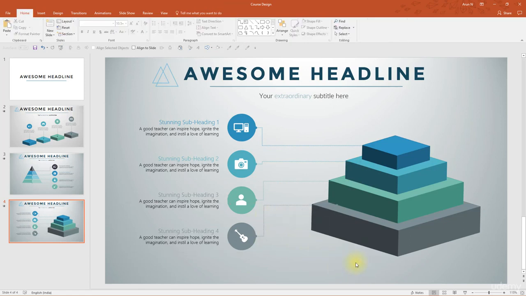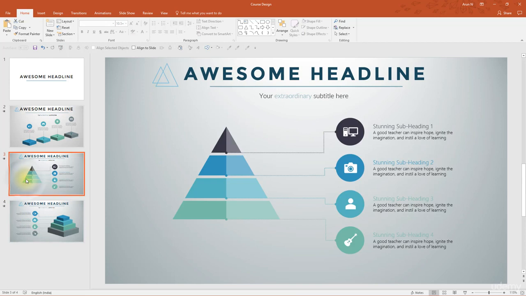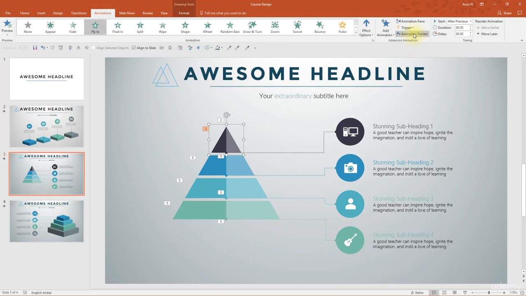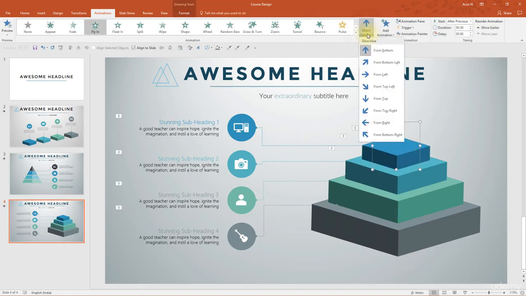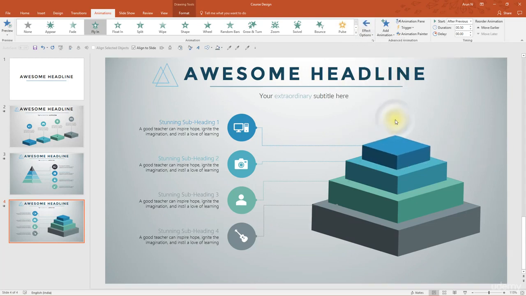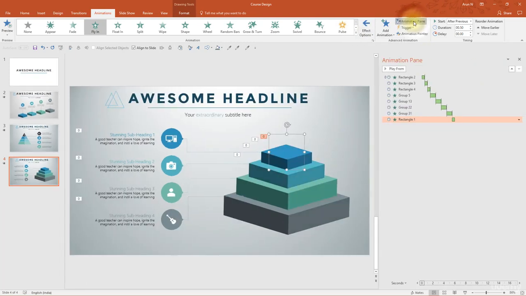Now let's copy the animation effects from the previous slide because that's easy, and it looks a bit different when applied to different sets of shapes or structure. So that's not an issue here. Let's click on this fragment, go to animations, animation painter, and click on our first cube. Let's change the effect to from right. Let's open the animation pane.